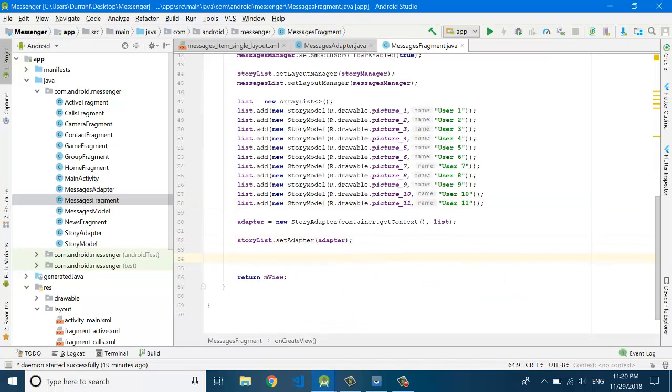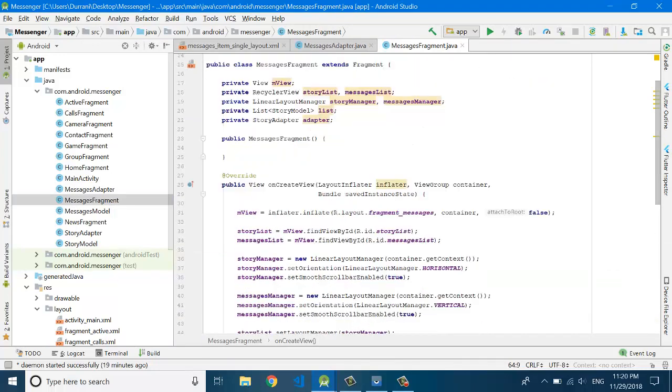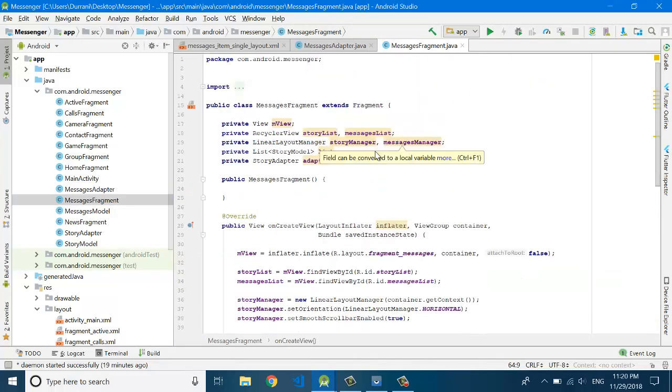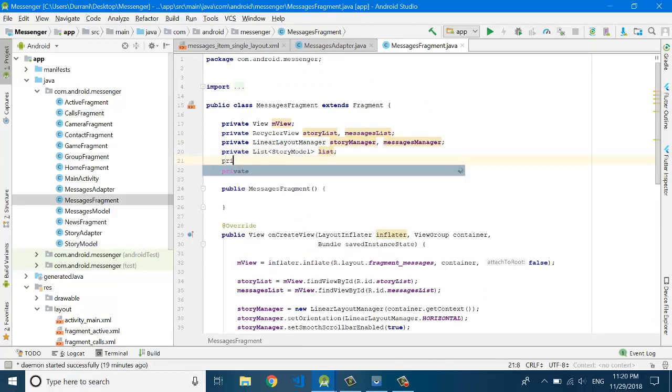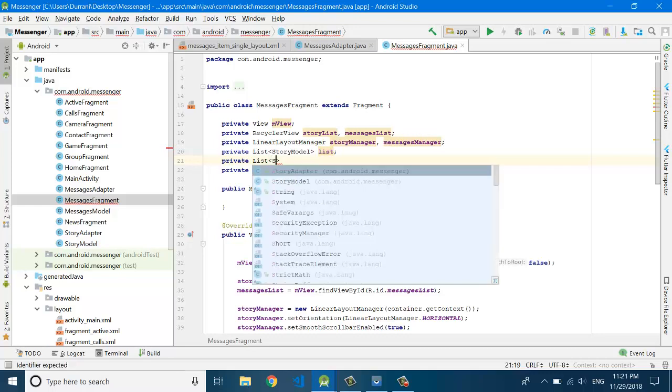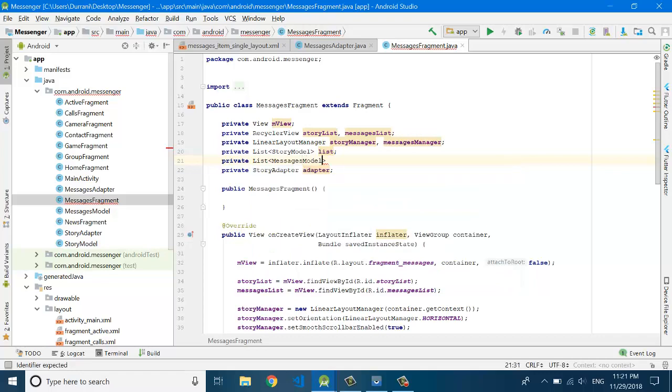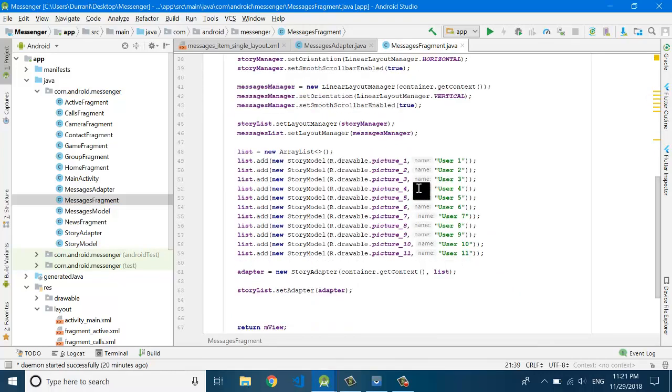This time I will create two more variables, for example a list of the messages model. We have the model Java class I have created, messages model, and this is list 2.